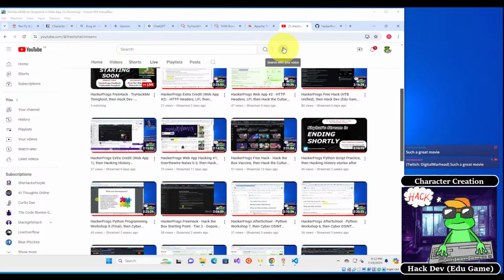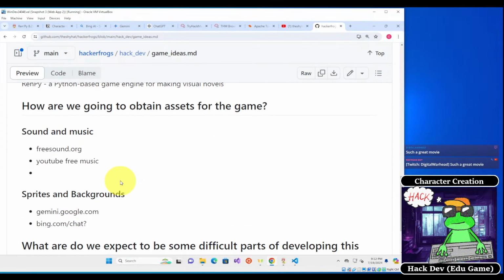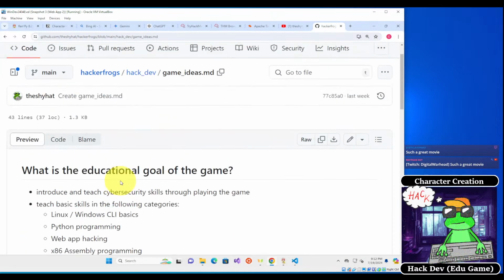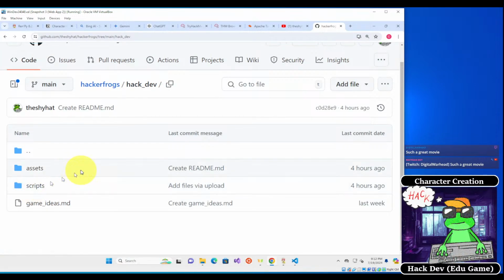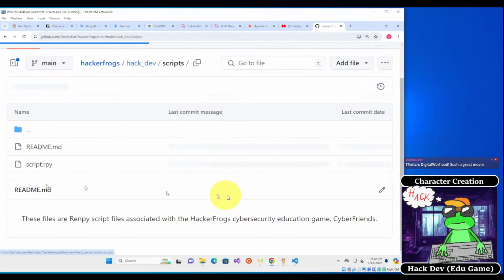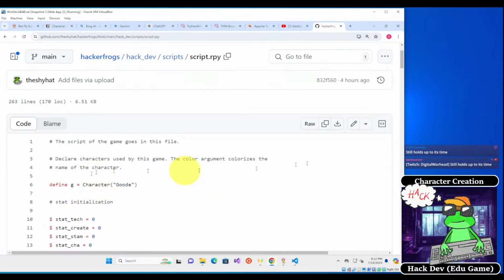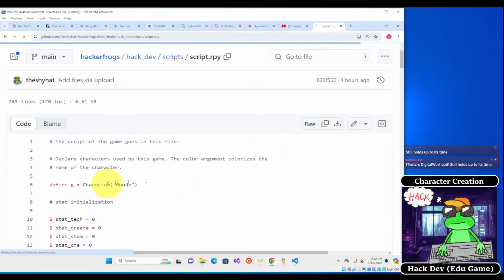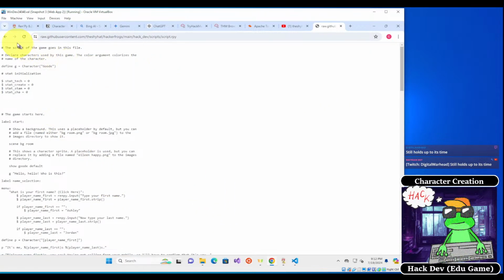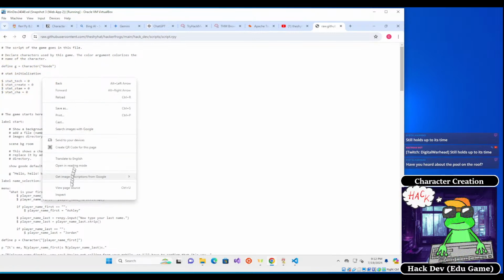That's true, Digital Warhead. But let me show you the script that I created for character creation for this game. We can find that in the scripts directory that I created on the HackerFrogs GitHub over here. So this is the script.rpy. I'm going to get the raw file and copy everything.